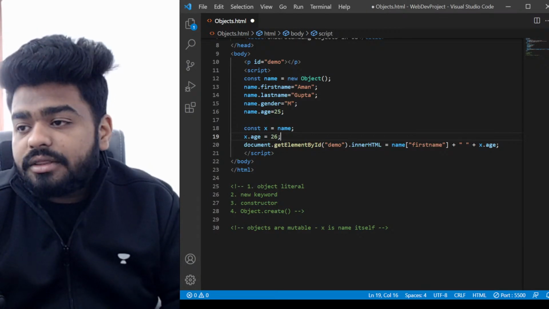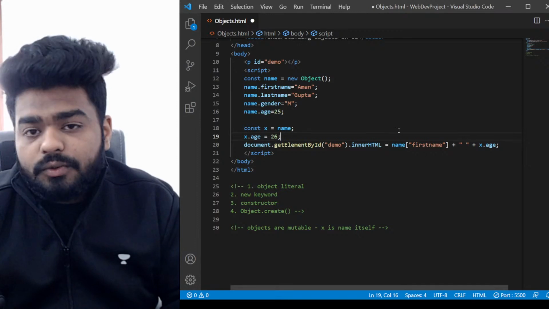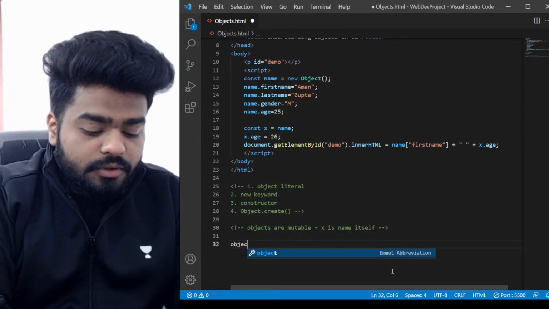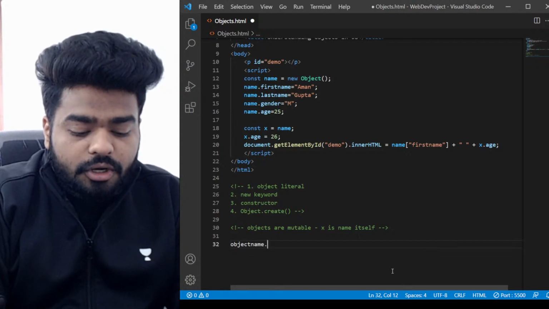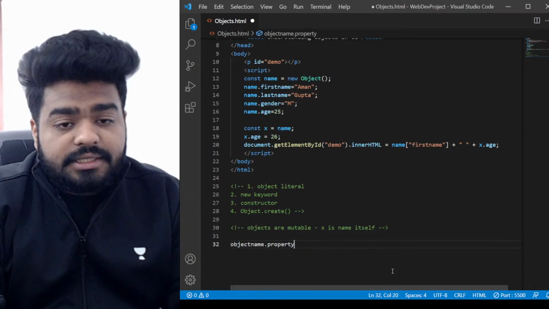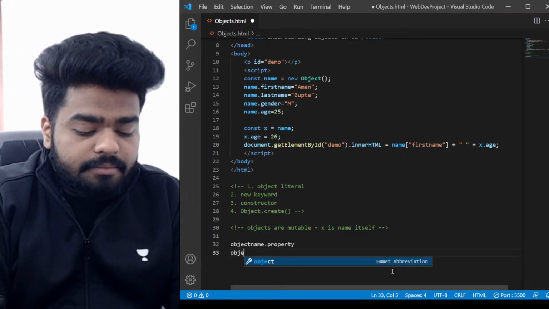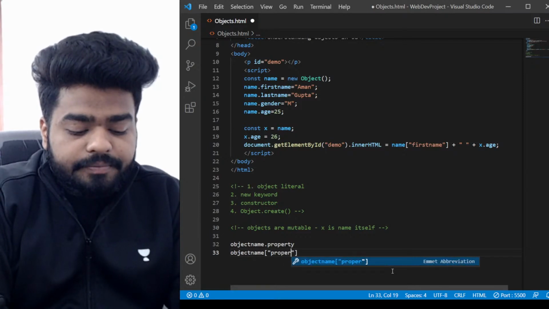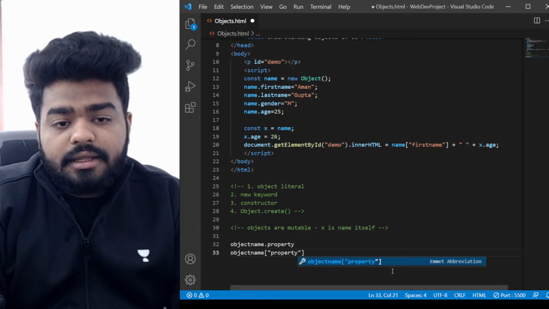One more way is there to actually get the value. One way is to write object name.property, which I was doing till now. The next is object name, then a square bracket, and then a property, right?